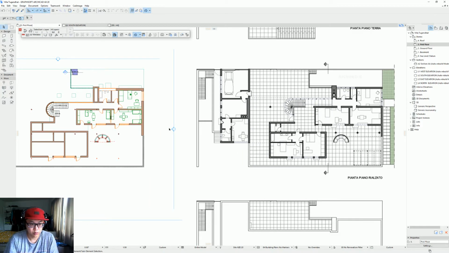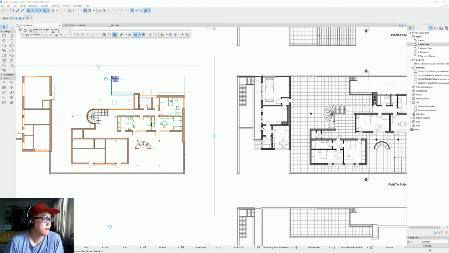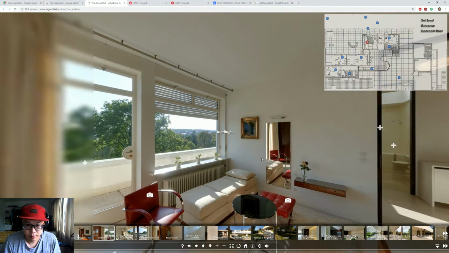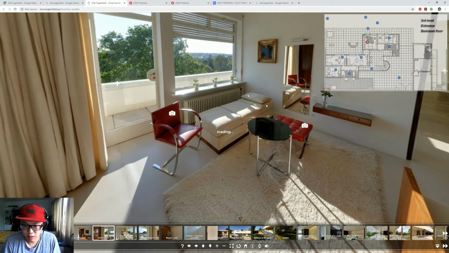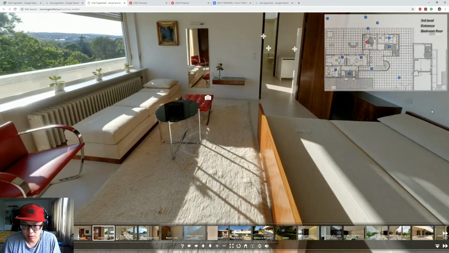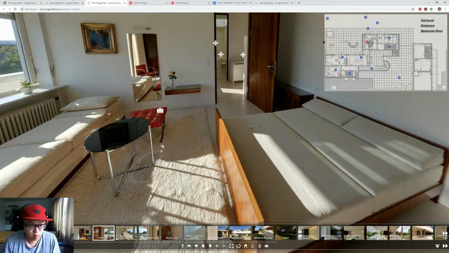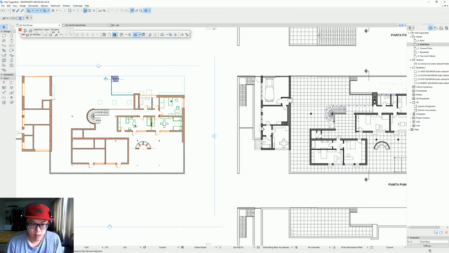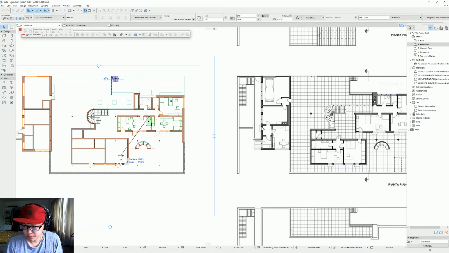Let's go into those rooms here. So here we get like another couch, double bed, wardrobe, mirrors, carpet, tables, seats. Okay, let's do that. So I'm gonna take that bed here.